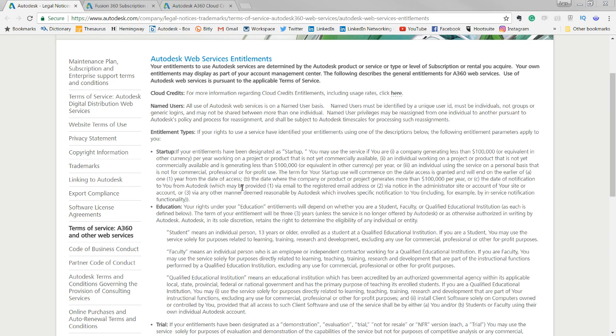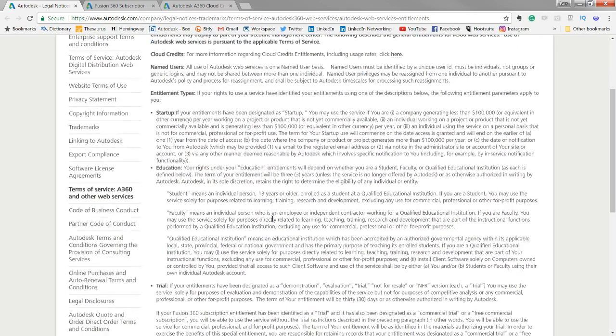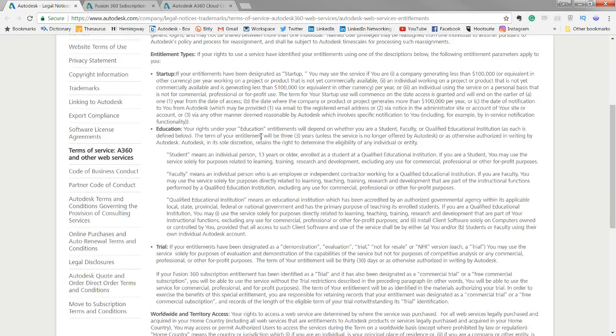Okay, next one is the educational spot down here. I'm going to go a little bit faster over that. So all Autodesk products are available for educational purposes for free. If you are a student, and it says here in the papers, student means an individual person 13 years or older.